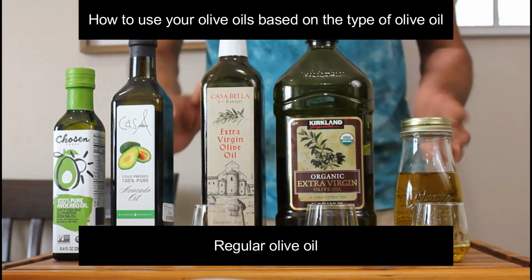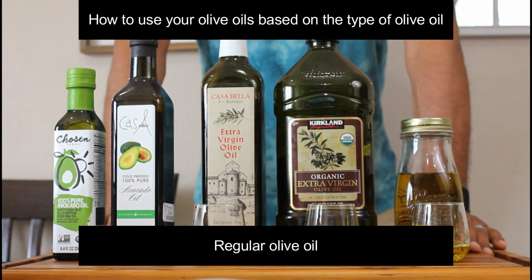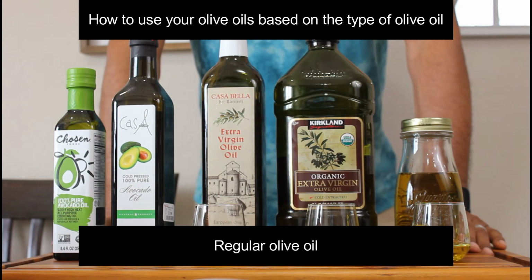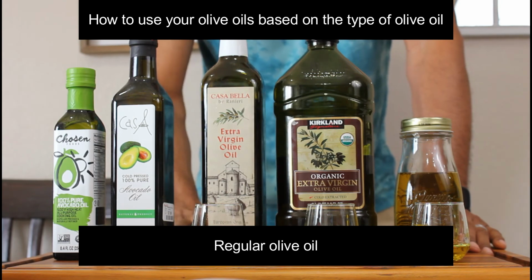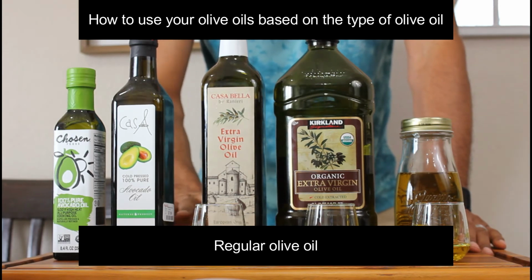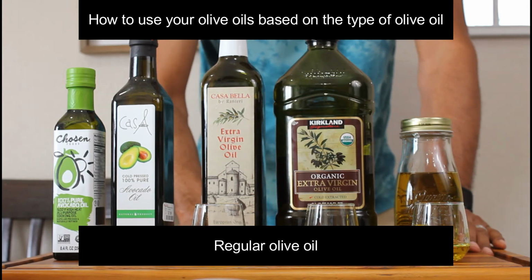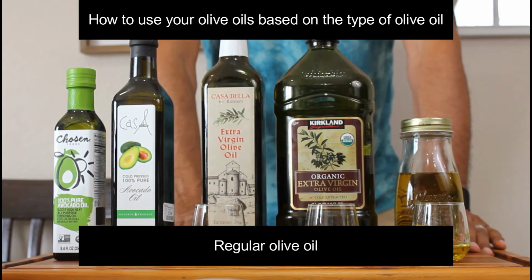Now, there are some people that like to argue about frying with olive oil because, like I said, peanut oil is a great source of frying chicken, fries, and stuff like that. It's a great source to have when you're deep frying stuff. Now, for me personally, if I'm going to use olive oil, now pay attention, when I say olive oil, I'm not saying extra virgin olive oil, I'm not saying virgin olive oil, I'm saying olive oil. Okay? Olive oil. Smoke point, 390 degrees. Alright? If I'm going to fry with olive oil, I like to do it shallow. Okay? I don't like to fill up a big pot of olive oil and fry with it.